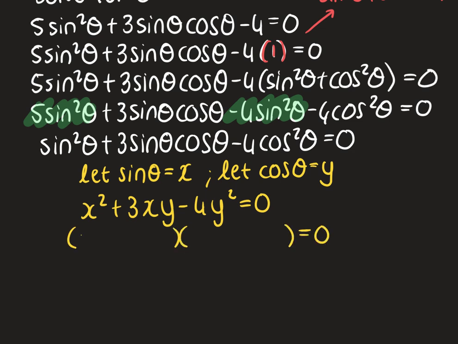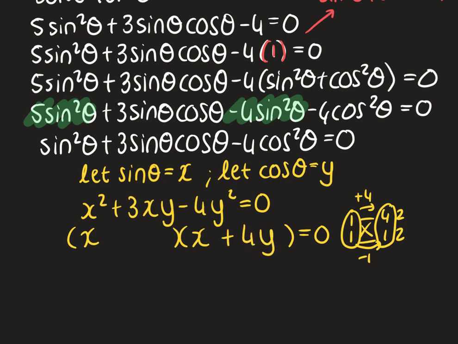Equals 0. So it's going to be x and x. Factors of 4, that's going to give me 3. So we've got 1 and 1. We've got 4 and 1, we've got 2 and 2. So the factors that are going to work here is the 4 and the 1. That's going to give me the 4, that's going to give me the 1, and I need a positive 3. So positive 4 minus 1. So we are going to say plus 4y and minus y. Okay, and that's how I factorized that one.